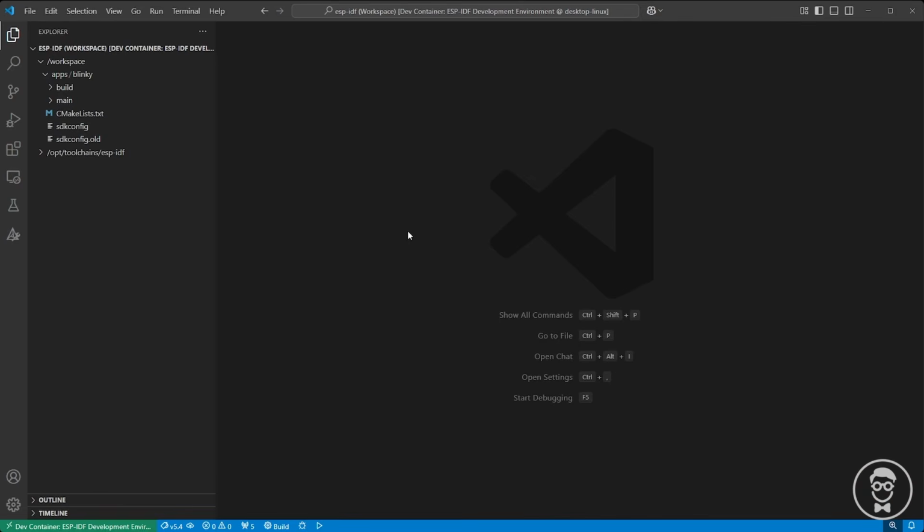Let's start with a basic CMake primer. We won't use ESP-IDF for this. In fact, we're just going to rely on our basic build systems to make this happen. Let's minimize any apps you might have open, and we're going to create a new folder. We're going to call it CMake_demo.